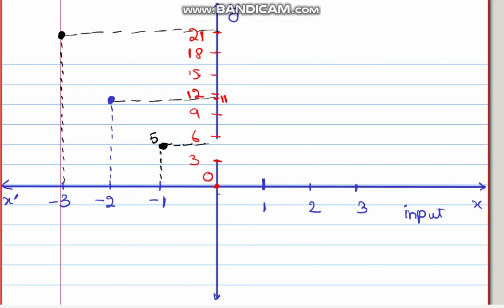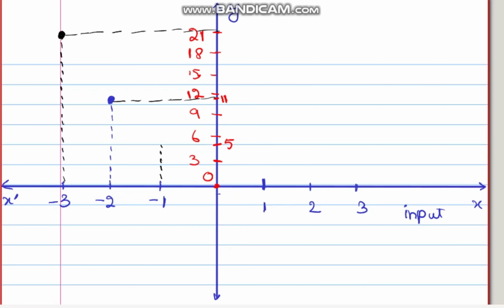Okay, sorry, let me undo this. First of all, I want to draw the point 5. I want to show you where the 5 is here. This is the red pen. Using your common sense, it's a very important and simple thing: if the 6 lies here, then obviously the 5 will lie a little bit down here, and this will be 5.